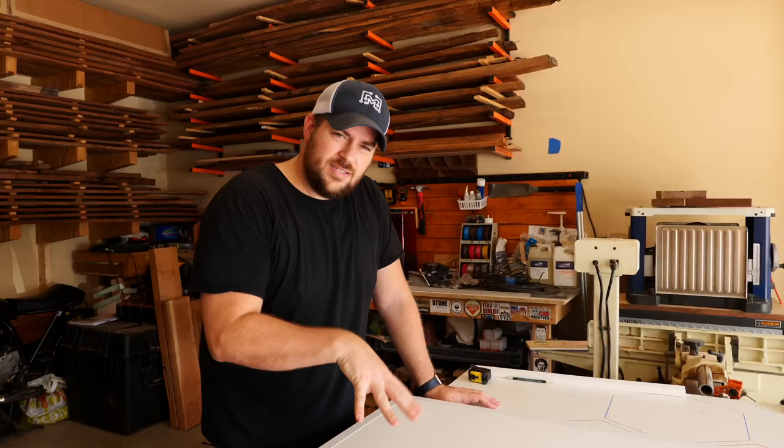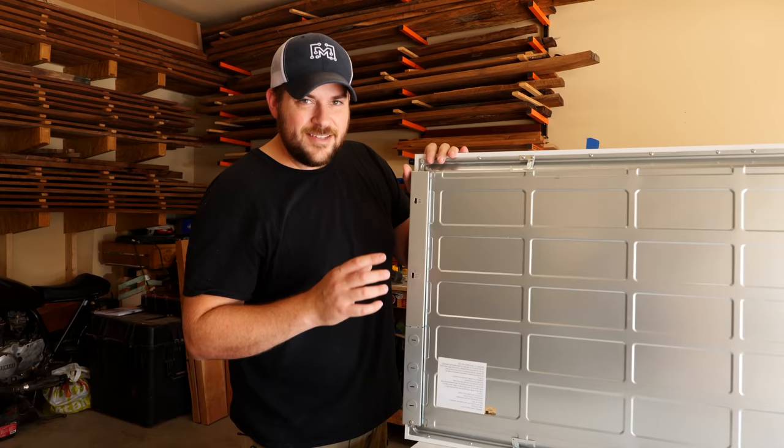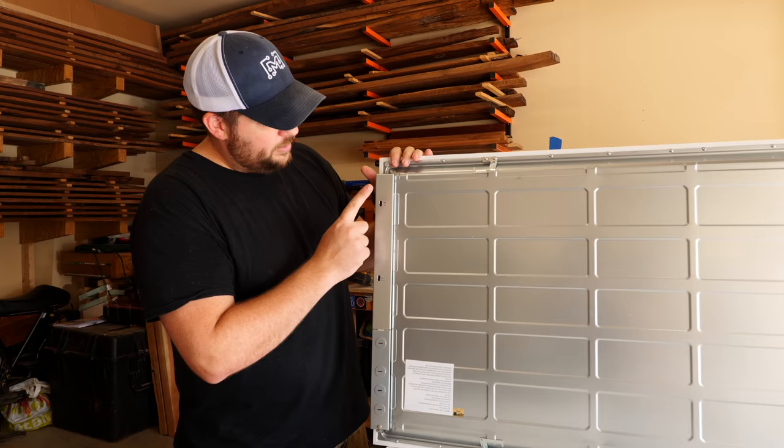This is the light panel that we're gonna be using for both of the windows. It is 2 foot by 4 foot. It is an LED panel. It's very light and very thin. So the back, the LED driver is here in this area. You remove this cover and there's the AC in and the dimmer controls. And then you can also select the color temperature and the brightness by these little switches here. So this is the heart of what we're doing.